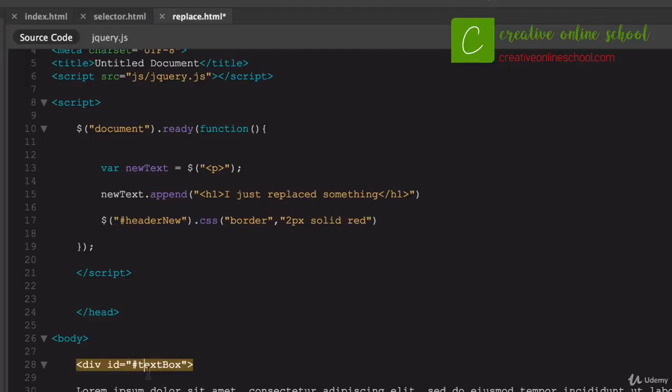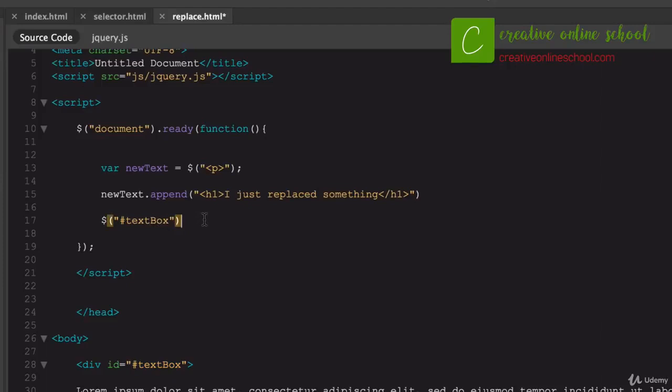Now, as of right now, I really haven't targeted this area with my jQuery, so I need to do that next. So I'm going to replace what I've currently written right here. I'm going to go ahead and delete that. If I were to rewrite it, I'd have the $ sign right there and then the quotes. And now here's where I want to target. I'm going to copy just so I have it exactly written. Make sure I've got that camel case, uppercase B right there.